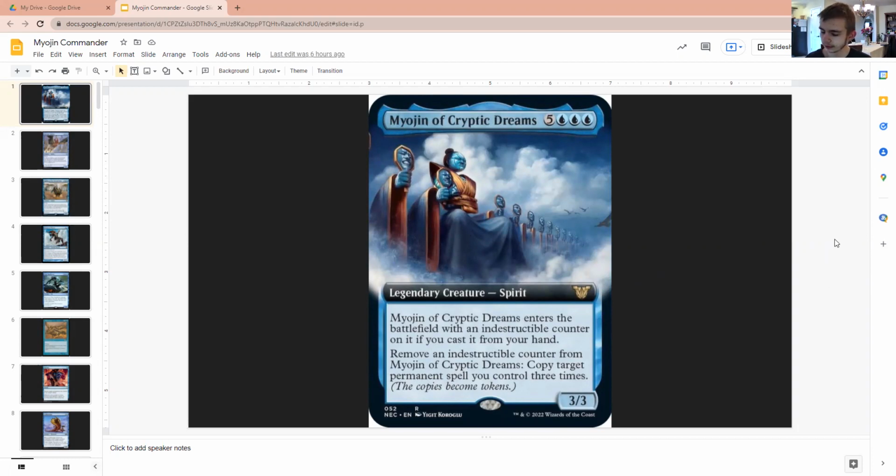So same old deal with the white and the black one, except this one is blue. We need to return this to our hand first to get the indestructible counter, because the Myojin of Cryptic Dreams here can only get that indestructible counter if it is cast from my hand, just like the other Myojins. So first we have stuff to return to our hand, and then somewhere in there we also have stuff that can proliferate, and also just some stuff for fun value. Anyways, with that out of the way, let's get started.